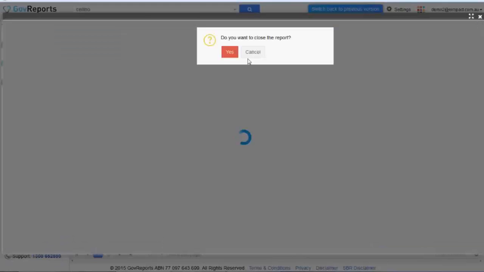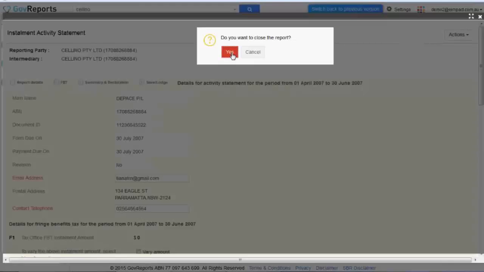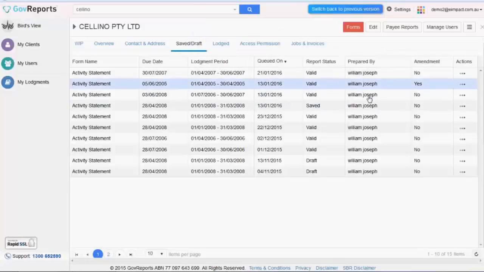Oh, I'm on the wrong screen. Shouldn't be here. Once you click onto it, it will basically take you to the draft or the edit the draft. So I won't need to do that, sorry. Like I said, it will give you the status, whether it's valid or saved. If it's valid, it's validated. If it's saved, it means it's in progress.